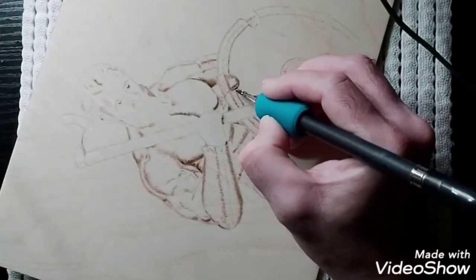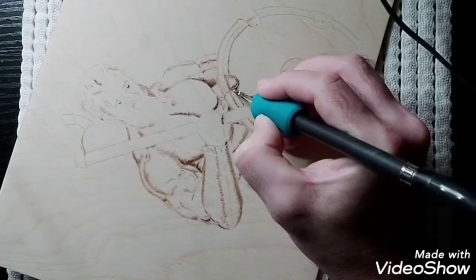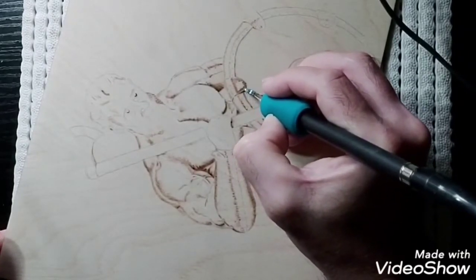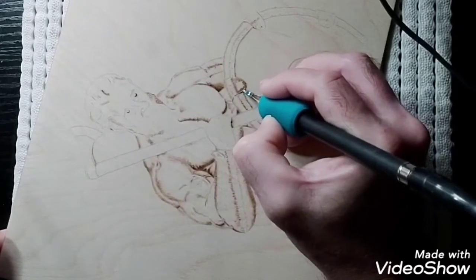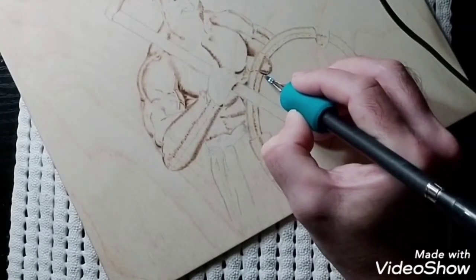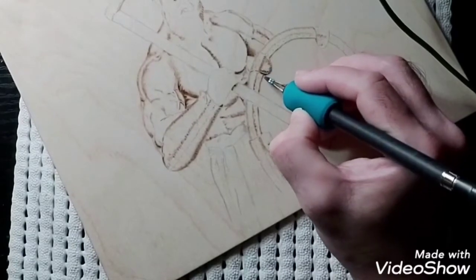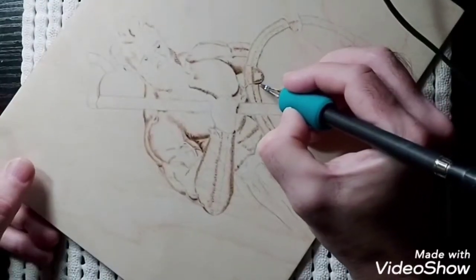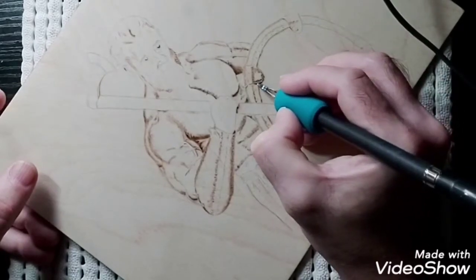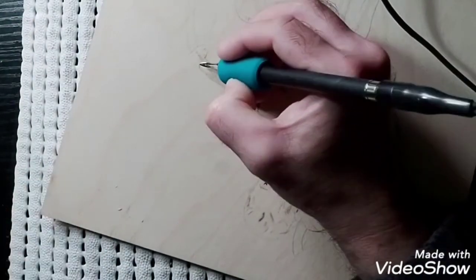Then one point of reference that we can add a bit of depth is places like this underneath the strap, where there'd be even less light getting to that area, we can put a really dark patch. And if you just put a really dark bit at the edge, it gives the appearance that this piece of leather is actually sat up from there, and there's a space in between. So that's one way we can start showing depth, is adding shadows.